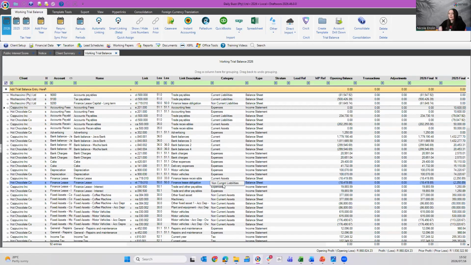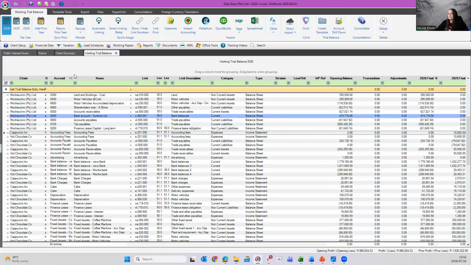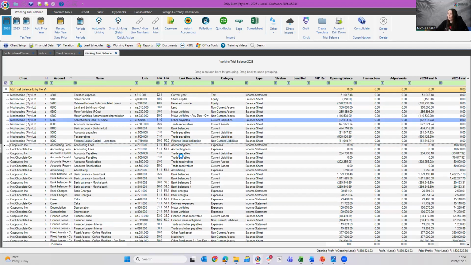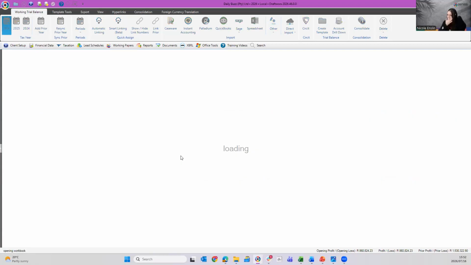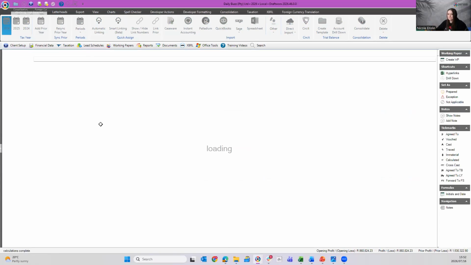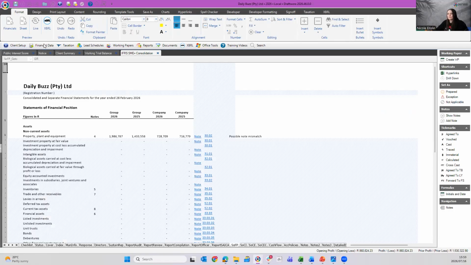Now, just a couple of general tips when it comes to consolidations. If I want to process journals and I'm wondering why on earth, when I open my financials, my subsidiary or my company figures are not being adjusted, it is simply this: if you process journals into a consolidation file, they only affect the group figures.